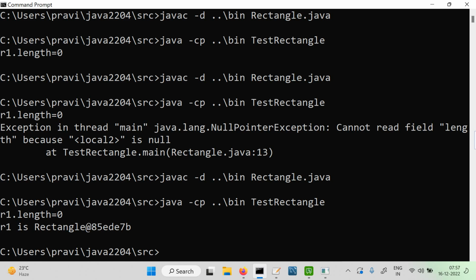That particular object has some property which it gets by default. It's actually called the hash code value of an object. Objects have a hash code value, and it's converting into a hexadecimal string, and yes, it's giving us the string conversion. So default string conversion happens like this.